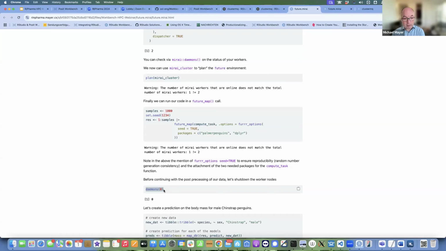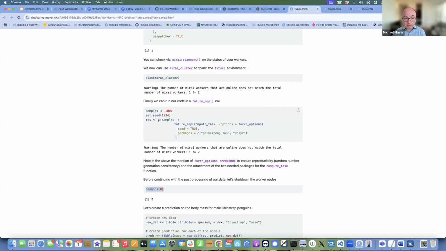And in addition to that, Mirai is also used as an ingredient for the crew package that you may have heard of, that Rolando has put together. And this is all around asynchronous computing. That means this future environment here is completely asynchronous, and your computations will work here no matter how many workers are up and running.